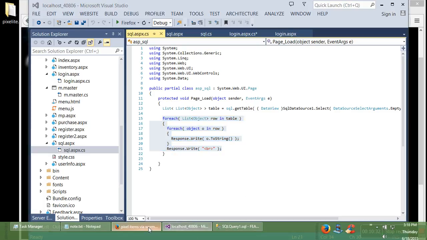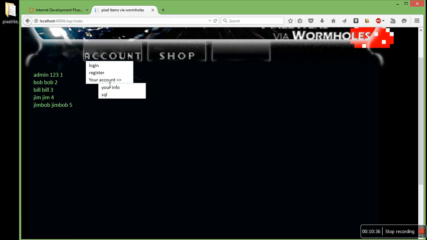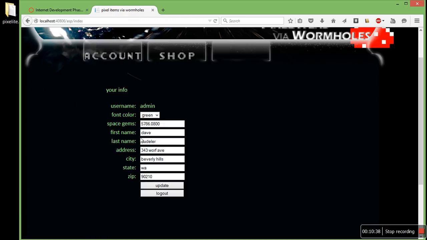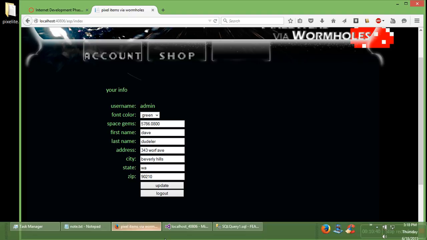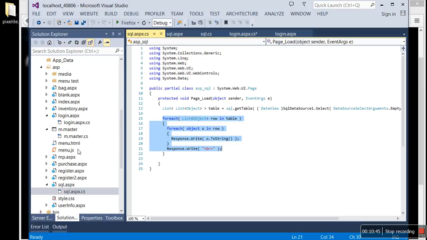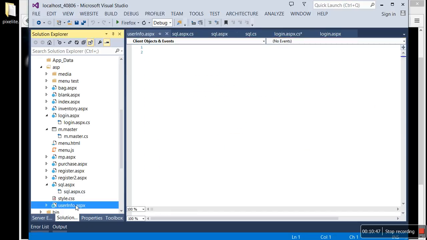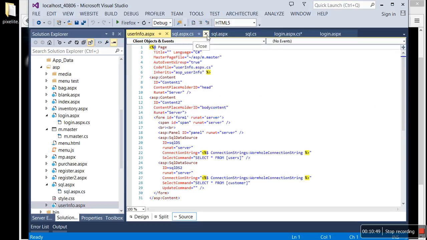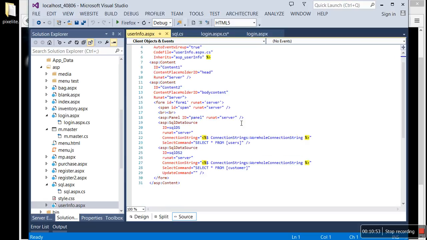Okay. So login, your info. All of these pages really follow the same kind of format. It's a master page, and it has those.